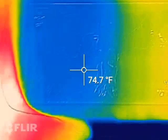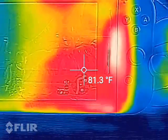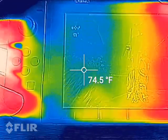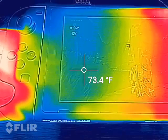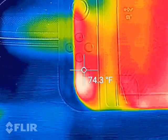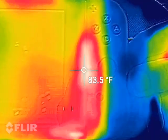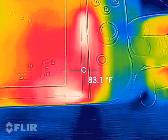Going back to the front side, it shows a pretty good picture. You can see that the right side of the Nintendo Switch is way warmer where all the components sit, versus the left-hand side where the battery is. You can also see the heat from my hand transferring body heat onto the Joy-Con controller. On the right-hand side, the metal rail area was already kind of hot to begin with.